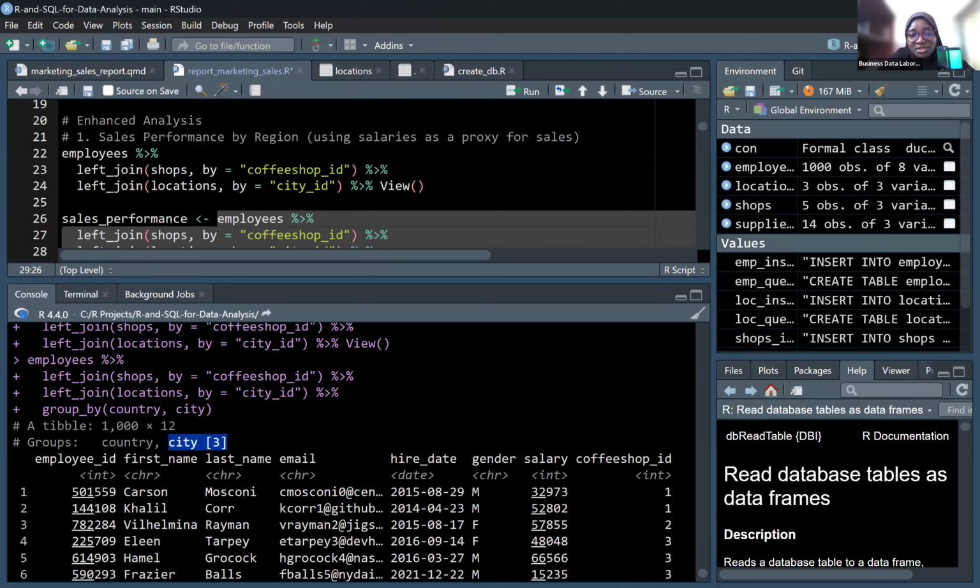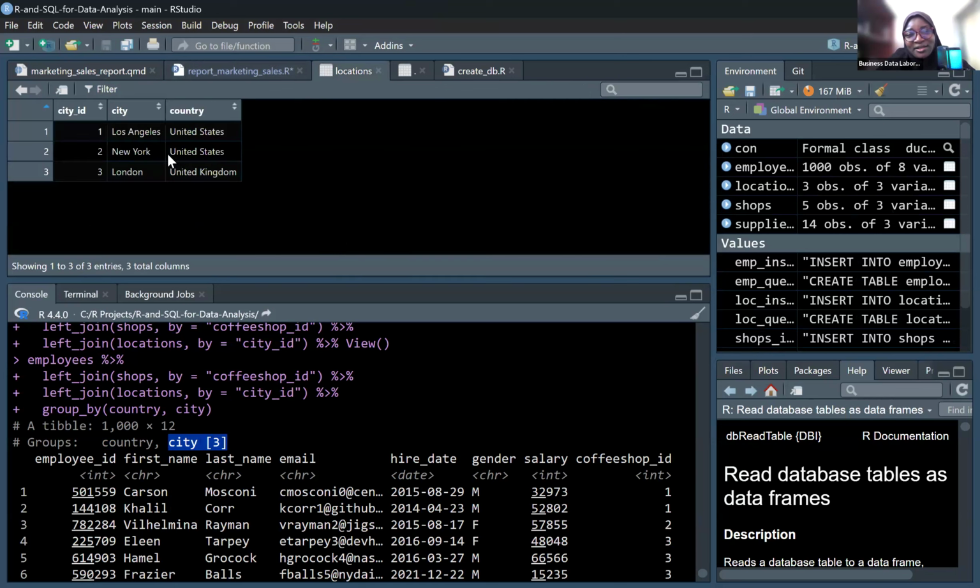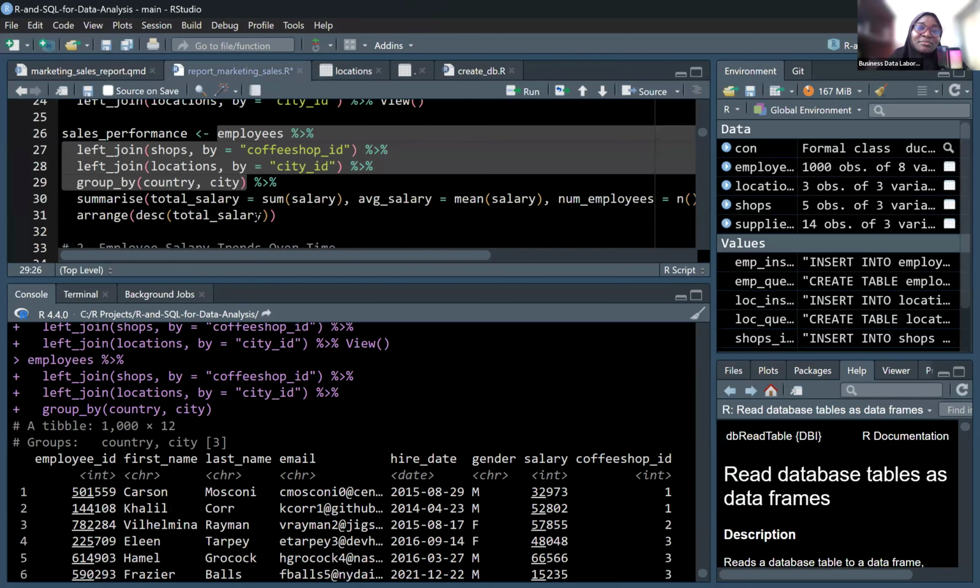You should be familiar with all these technicalities. Let me be sure of what is going on. The ways you can be sure of this we wouldn't be able to cover now, but just know that you can always go back and check. So now we have 3 groupings based on the country and the city. This is where we will now be able to do summarization, like aggregates.